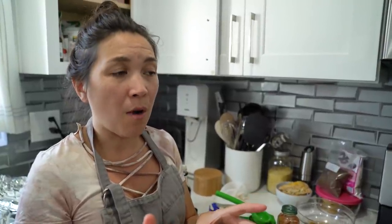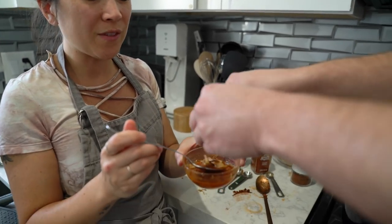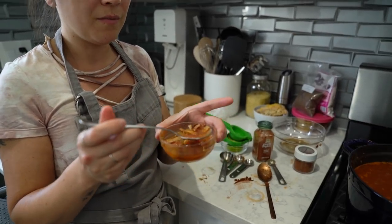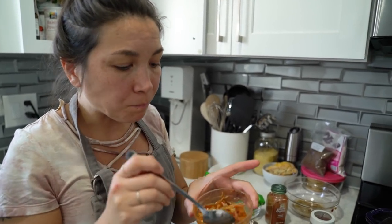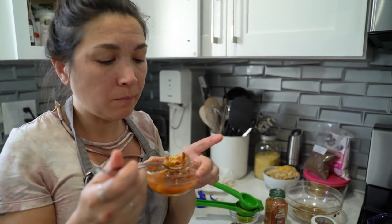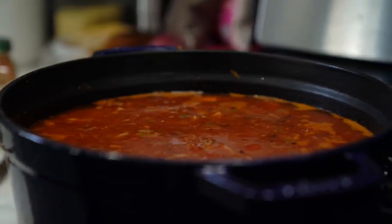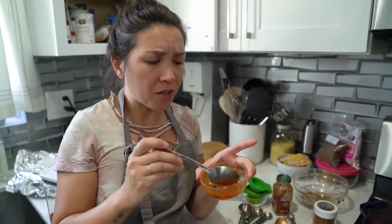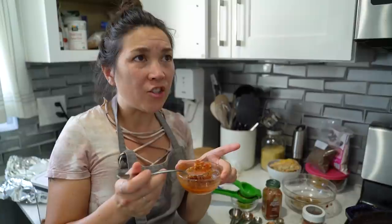Then we also added tamari into there because it was missing like a deep flavor. And we have to see if we still need salt too. Yeah, my guess is gonna need a little bit more tamari. The lime juice helped. Yeah, it rounds it out, doesn't it? I like it. It's good. So tortilla soup normally has chicken stock and shredded chicken. We've used vegan chicken flavored bouillon base and jackfruit as the chicken, which is nice because it's shredded also.